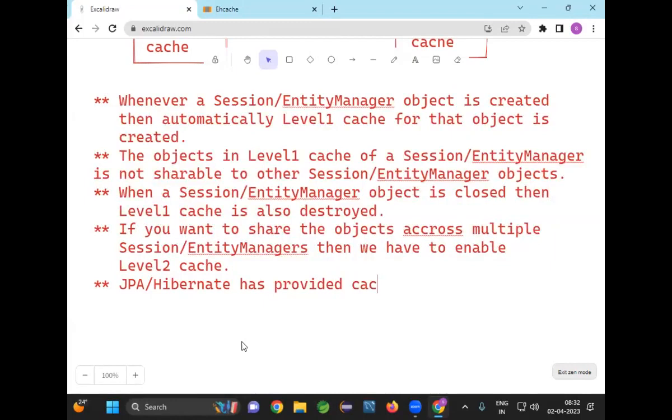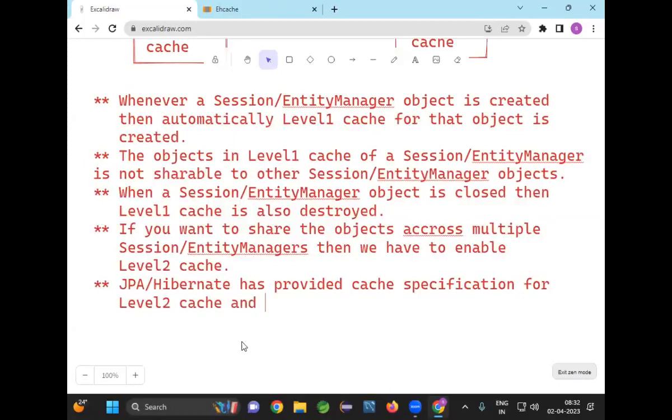It has provided a cache specification for level 2 cache.